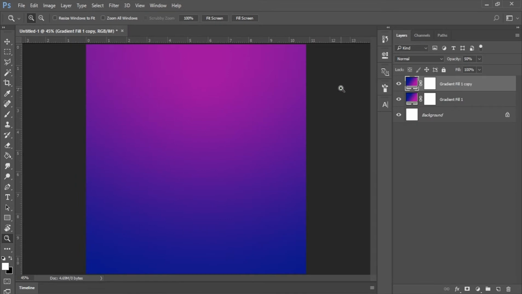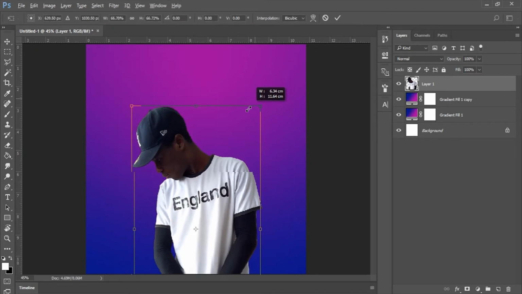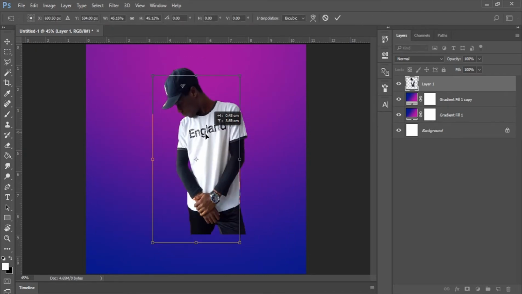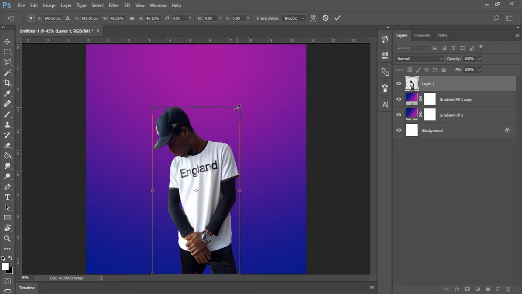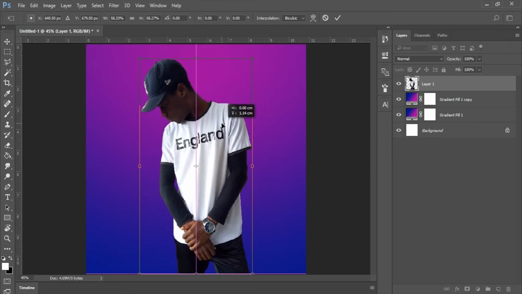workspace here. So Ctrl V to paste it in, and we are going to hold down Shift and Alt, then with our move tool selected, which is right here, we are going to click and drag this towards probably the center. I think this is cool, and I'm going to hit OK.